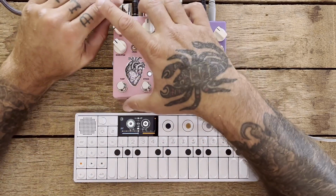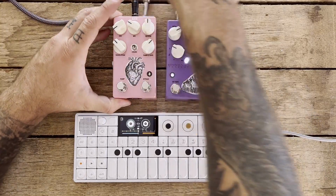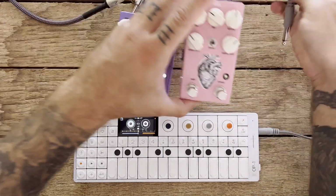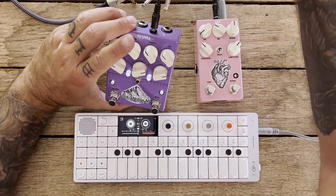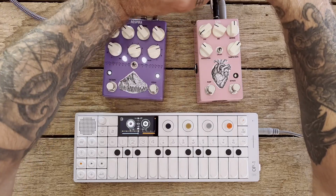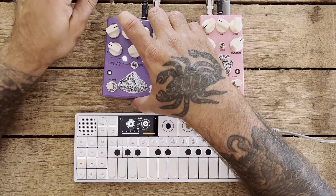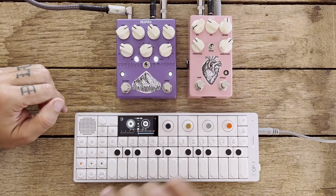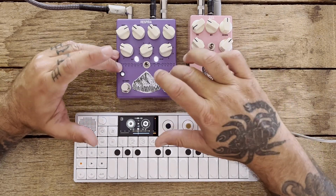Here the same, but switch again the position of the pedals, because I think I prefer having AMA before. I might make this faster in post-production, or I might not. All right, let's hear it now. I like the idea of having the tremolo part at the end of my chain.